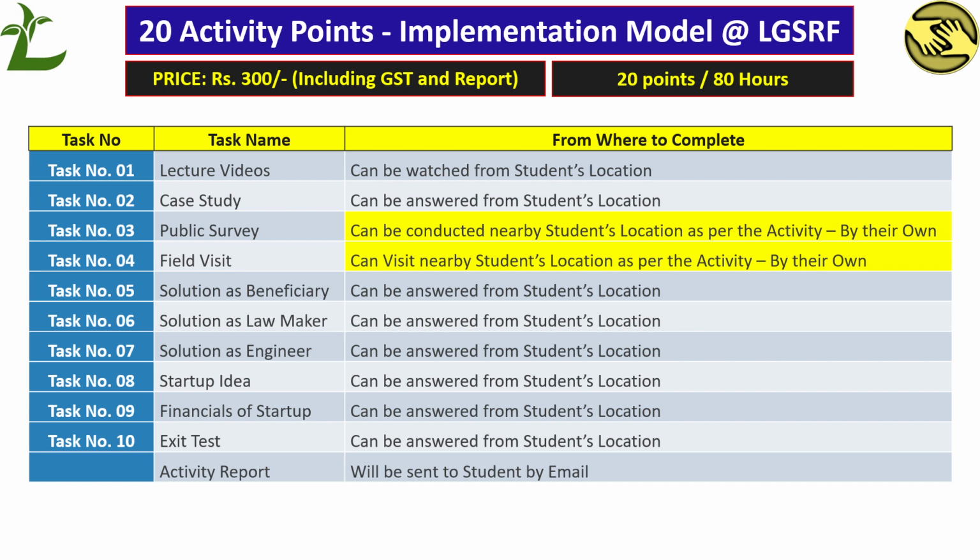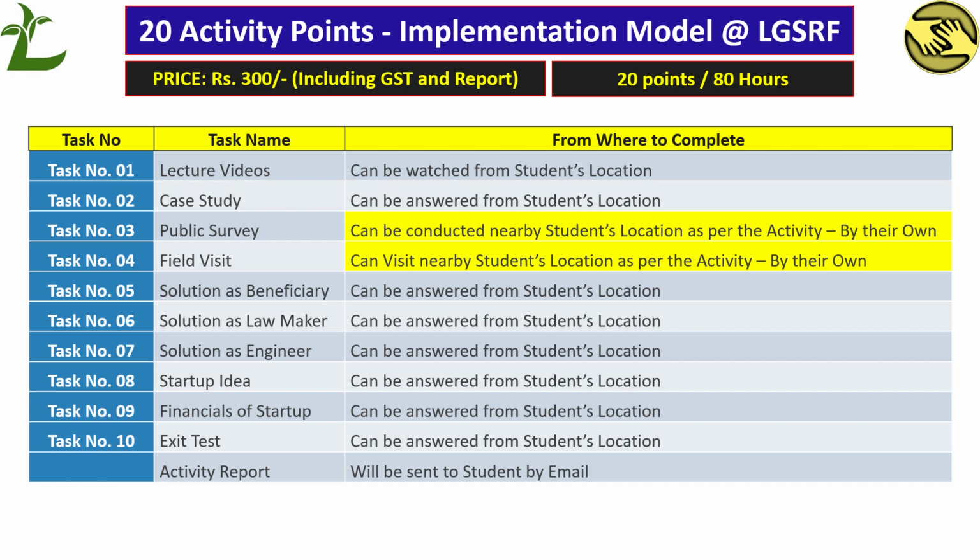Every district, every place has its own problem. We will be identifying such problem statements and coming up with a solution. So task number 3 and 4, which demand field visits or field works, the student can do nearby their location. Another question is, if a student is staying in their hometown, they can do the work nearby their home or hometown only. If students are staying in PG or hostels, they can analyze the problems within their location. So this activity implemented under the LGS Research Foundation is irrelevant of the location. Wherever you are, you can implement from that location itself.